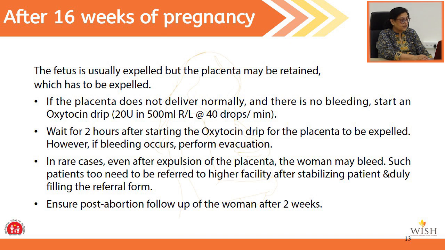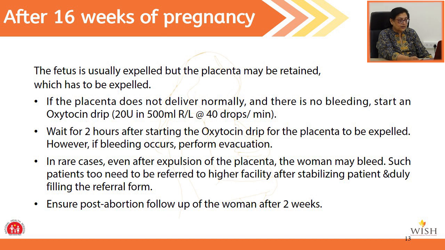In rare cases, even after expulsion of the placenta, the patient may continue to bleed. Such patients need to be referred to a higher facility after stabilization. That means after you've gotten an IV line, you've given her blood, or at least arranged for the donors, and made sure that when you refer the patient, you shift the donors along with the patient and a duly filled referral form. Ensure post-abortion follow-up of the woman after 2 weeks.